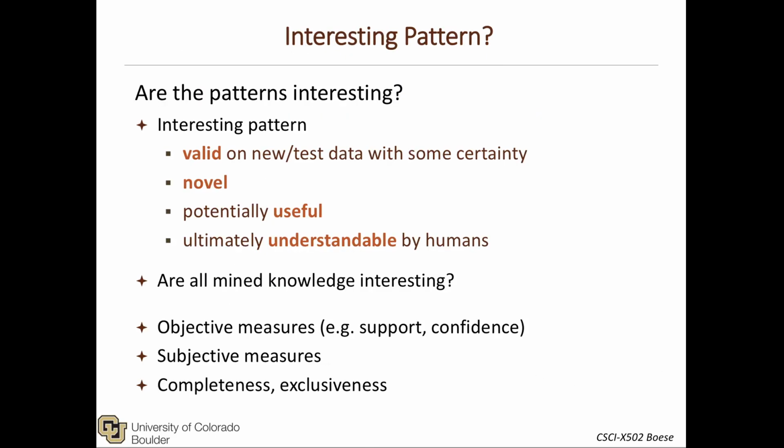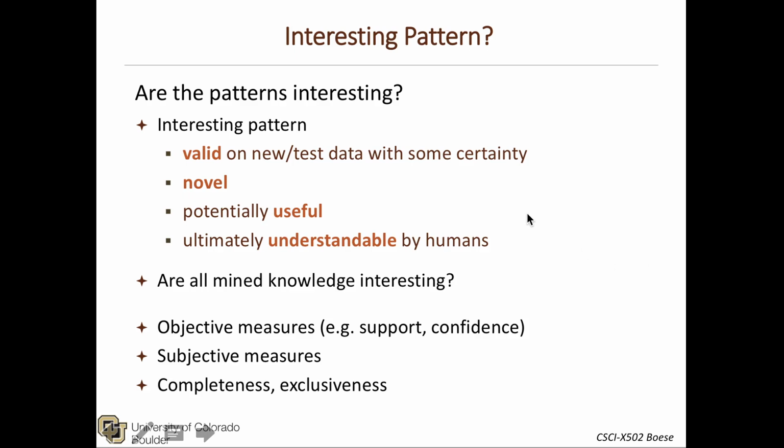Now with the interestingness, so are the patterns interesting? We want to go back and always ensure that the patterns that we're looking for, they're interesting. And we define interesting as being valid, so we want it to be valid on new test data. So some kind of certainty that this pattern also works on the new data that we get, not just on the training set that we've been working with. And novel, so it's got to be something new, something that isn't already known. That's what makes the pattern interesting.